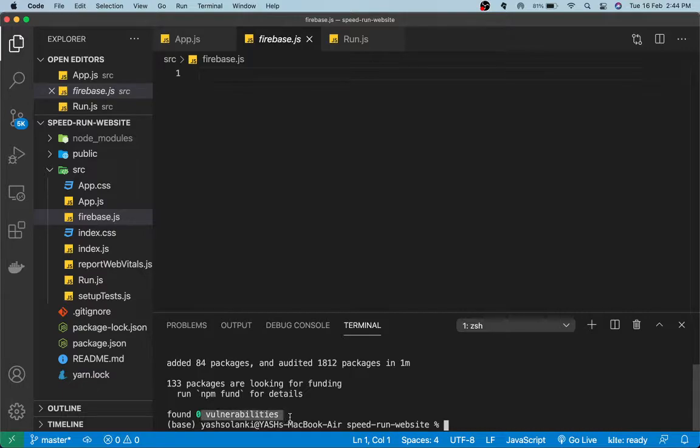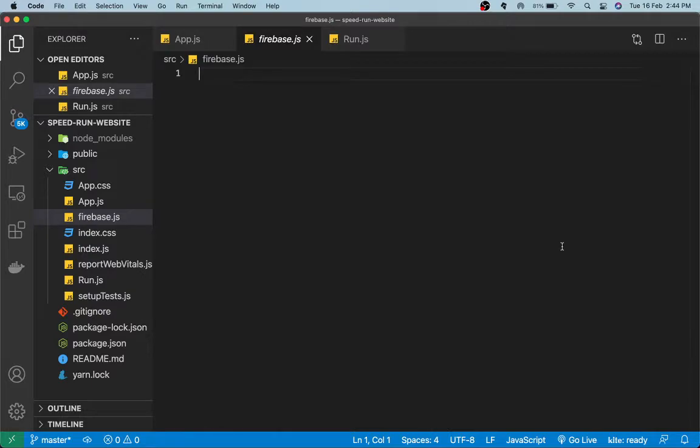You should just get 0 vulnerabilities. If you get some issues, just type out npm audit fix, and it will audit and fix the entire thing and fix all of the vulnerabilities, and you will be good to go. Now you just want to import Firebase from, actually not /firebase, because it will throw me an error. Firebase. Now don't do /auth or anything, you just type out firebase, nothing else.